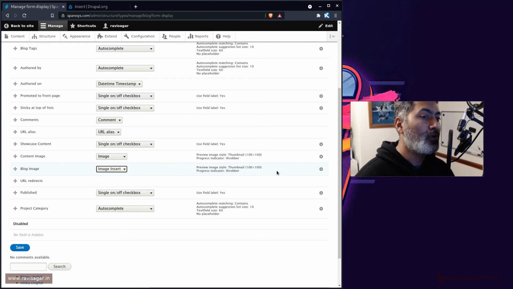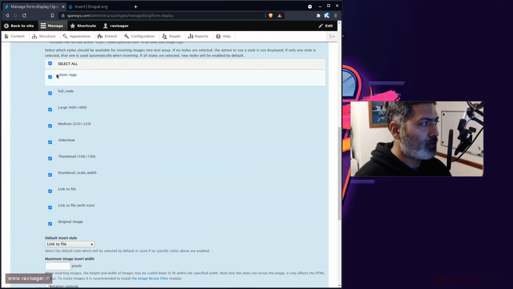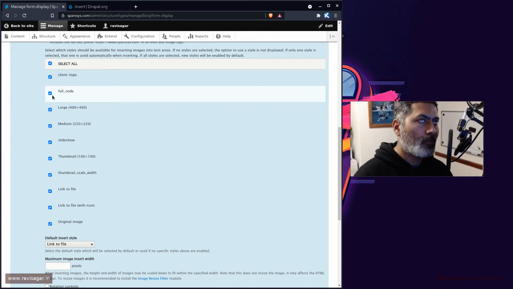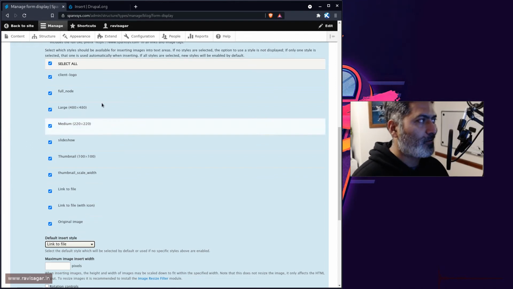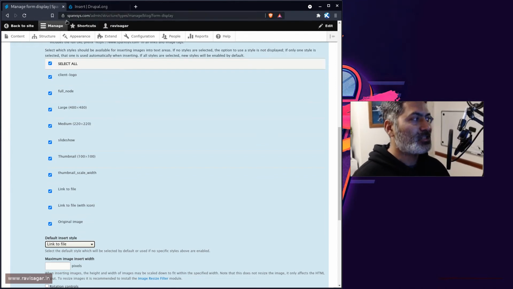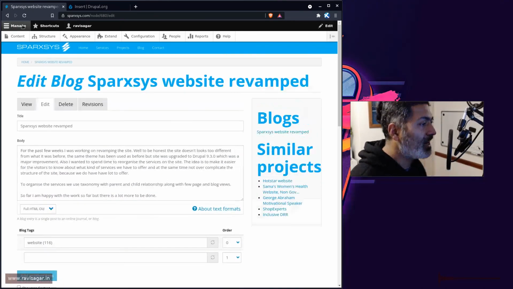The second thing that you need to do, if you want to be able to select various styles, is click on this cog and then select all those styles. If you select all of them, then any new image style that you may create in future will also be included by default. And when you do these selections here, then when you are trying to insert the image, you will be presented with these styles based on your size or whatever needs you may have.